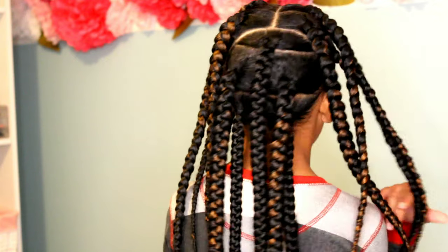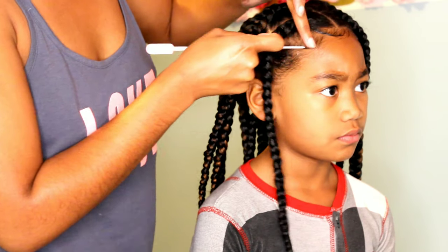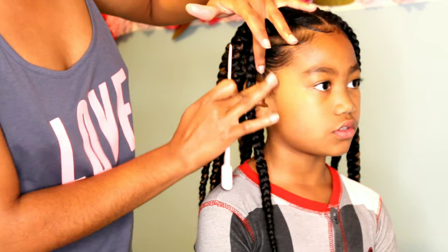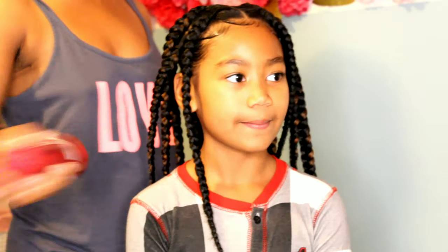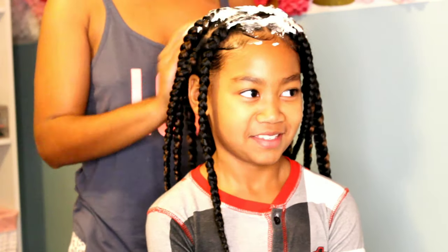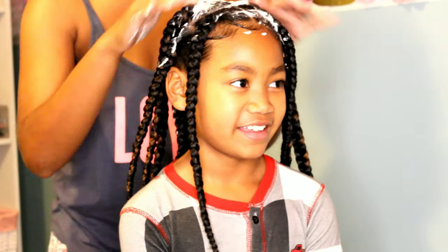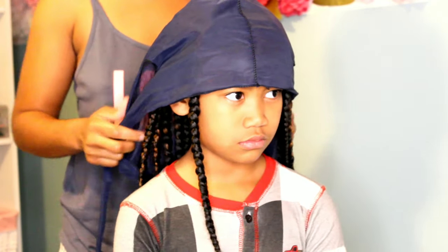And there you have it, our completed look for Kalia's jumbo knotless braids that were Beyonce inspired. We haven't dipped them yet. I just want y'all to see how her hair is looking right now. I added some coconut oil to her scalp because we didn't really oil her scalp down, and her scalp does get very flaky and dry during the winter months. So we're just going to slay those edges, add some foam, wrap it up, and now we are going to dip the ends. For her ends, I want those to be curly, like how Beyonce's were in her photo, to give it that goddess kind of look.